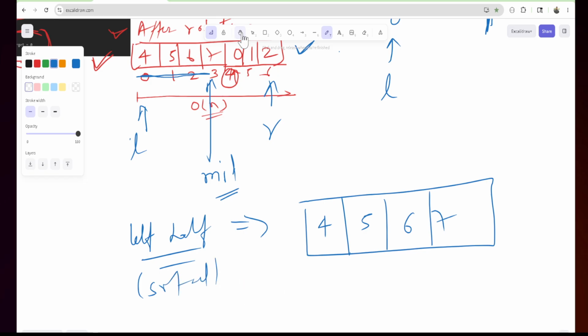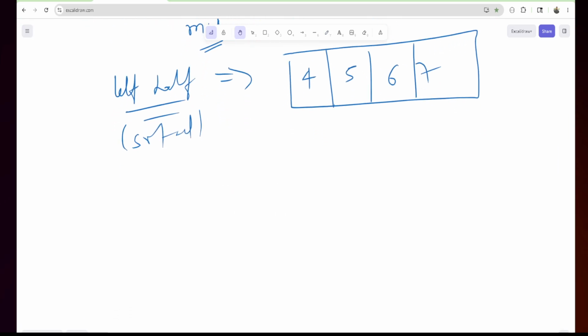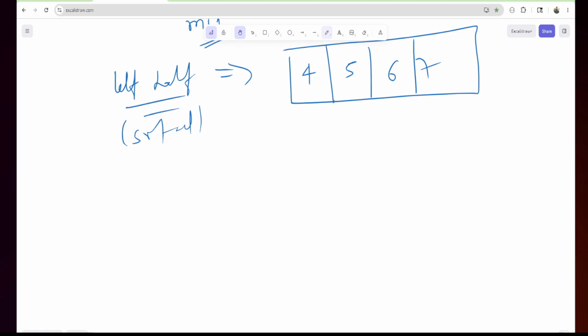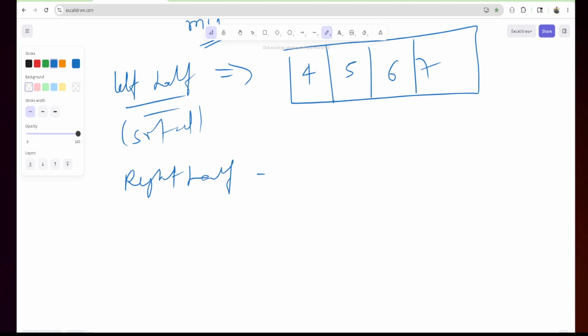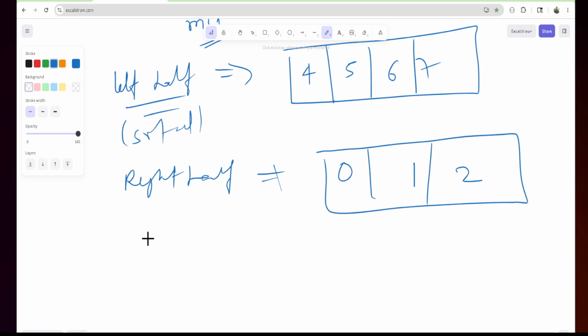Okay, now let's go ahead and say what about the right half. So we'll say the right half is 0, 1 and 2, and it also looks sorted, right? In our case, both left and right are sorted.